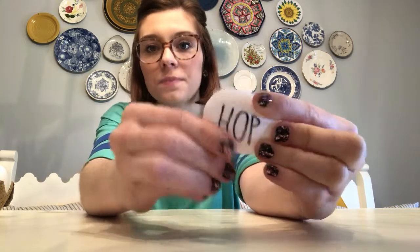And also, again, saying that I'm not a perfectionist, my idea is to have this in the middle, but I'm not going to measure it because I'm not perfect. RaeDunn stuff isn't perfect either, and that's what I like about it too. You're just going to put it, or measure, however you want to do it, put it on and push it down as hard as you can without popping your egg, of course. But push it down with your fingers first.